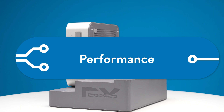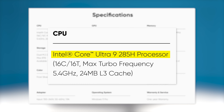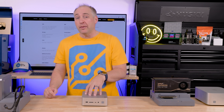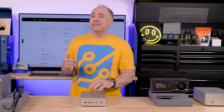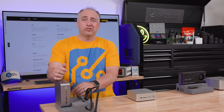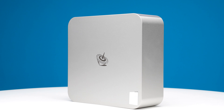Let's talk about performance. The number one new thing in here is a new processor — the Intel Core Ultra 9 285H, a 16 core, 16 thread processor. If you were wondering, we no longer get hyperthreading in these generations, even though Intel CEO Lip-Bu Tan has said hyperthreading is actually a good feature, so I think that'll come back in future generations. Since in the previous generation we also had one of these little docks, I thought it was a great way to do a comparison between the Alder Lake 12th gen version and the newer generation.